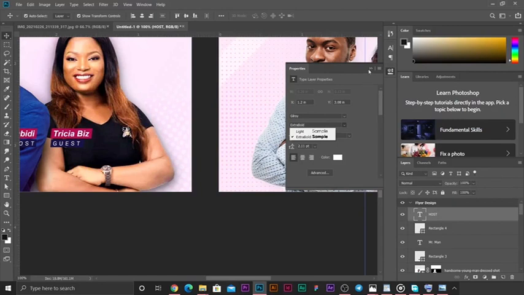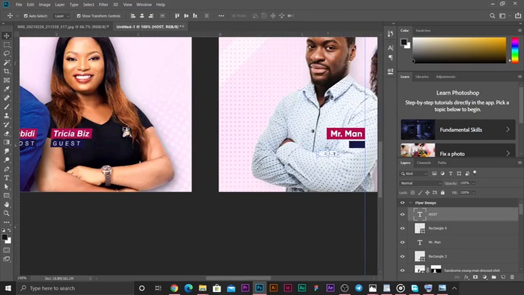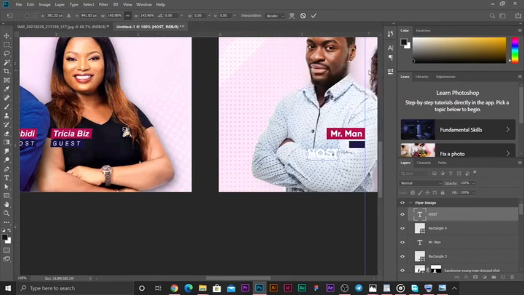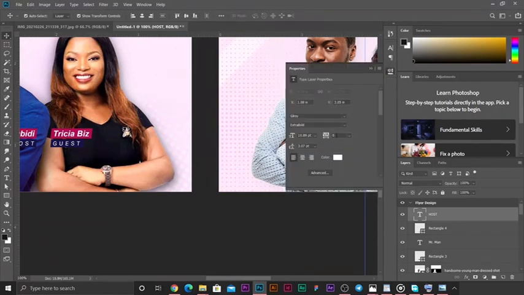So let me show you what I mean. Let me increase the size of this. I just increase the size. I did not hit enter. Check this out. You see that some things I can't actually make some changes. Like here, here is not highlighted. I can't even maybe change the tracking or adjust the tracking until I hit enter. Now that I've hit enter, you see now this is not highlighted. I can now make some adjustments to it.